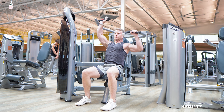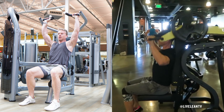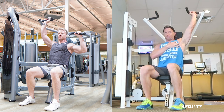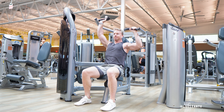The isometric single arm machine shoulder press is a variation of the traditional machine shoulder press that focuses muscle engagement on one arm at a time, thus enhancing unilateral strength, stability, and muscle activation. During the set, rather than allowing the opposite arm to rest, it's extended in an isometric hold to further enhance muscular endurance. Here's how to do it correctly.